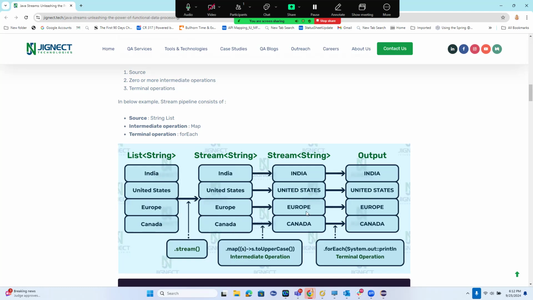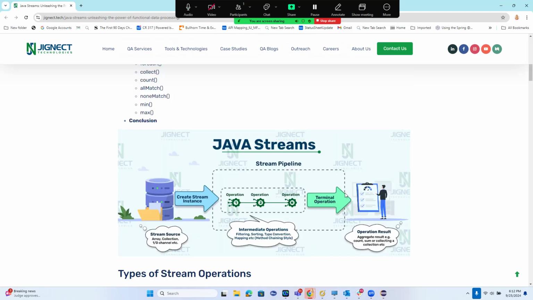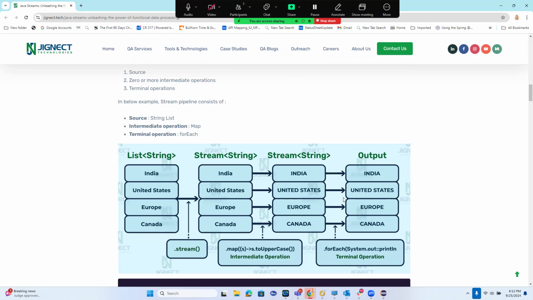Now comes your terminal operation, right? This is your output, the terminal operation. So this is your terminal operation, what I was talking about. So here what I'm going to do is print this output. So that's it. This is what we are going to achieve now by coding. Here there is one extra operation. Instead of doing a filter, I'm going to do a mapping. Both filter and map are intermediate operations.